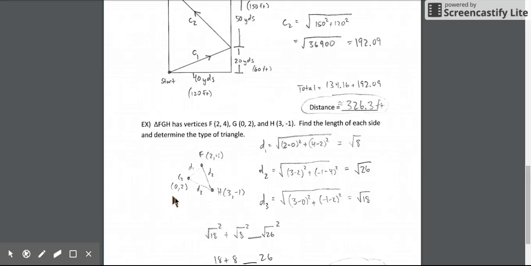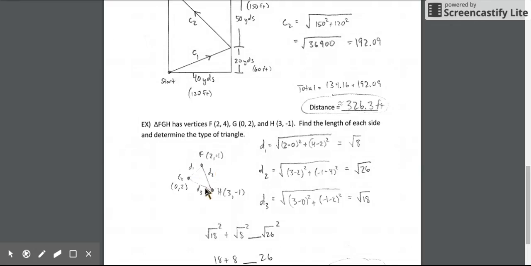we could grab a coordinate plane and plot these points, or we could just sketch it out. Either way, hopefully you figure out that what we need is the distance between F and G, or the distance between 2 points. We're actually going to do that 3 times to solve for each length of this triangle. So we need the distance between F and H, and we also need the distance between G and H. If we have the 3 lengths of a triangle, we can figure out what type it is using Pythagorean inequalities. So that'll be our last step.